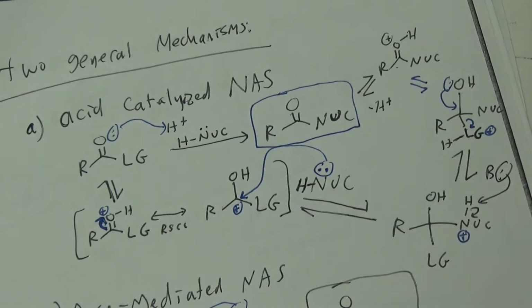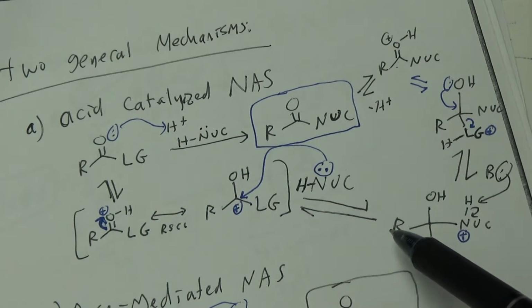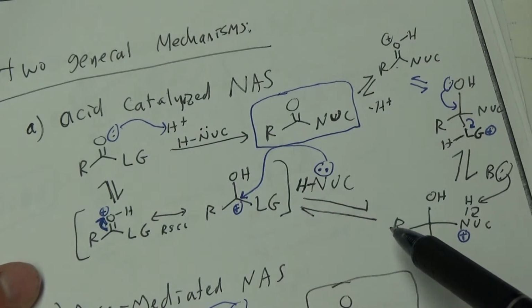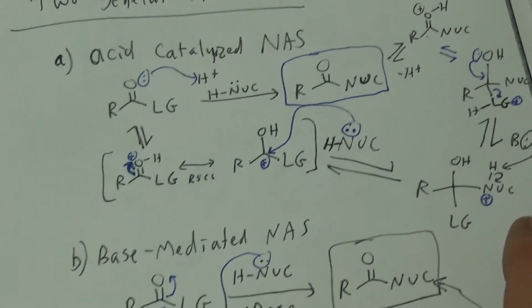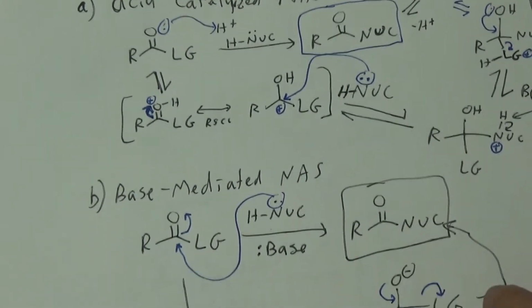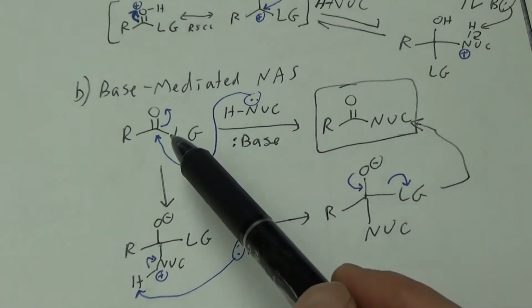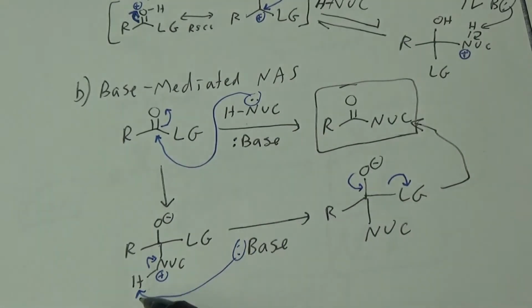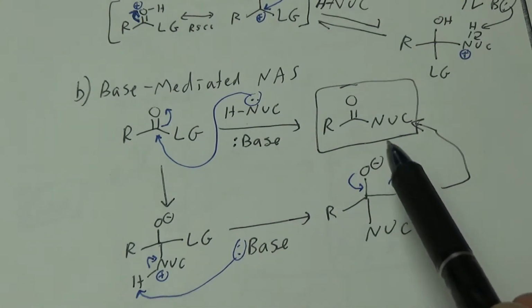What else about this? Oh yeah, no, this is right. Never mind. There's a misconception, but that has to do with the base mediated one. So the base mediated one's maybe easier. The nucleophile attacks, then you take off the proton, and then the O- kicks off the leaving group, and then you have the product.